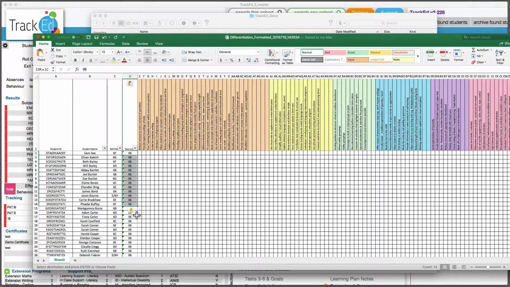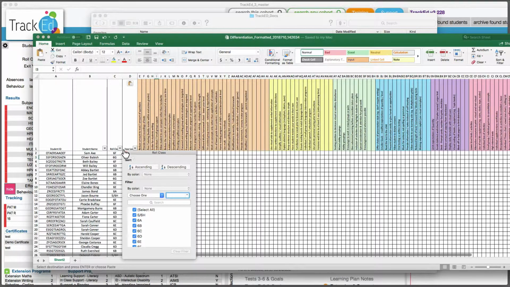One thing to check is that the correct year level has been set. So you might be doing this for the first time in a new year. It might be showing you the Year 6 information, but they're actually in Year 7 now. So whatever is in this year level column is where this information is going to be put when this is imported. And this would get distributed to all of the teachers.